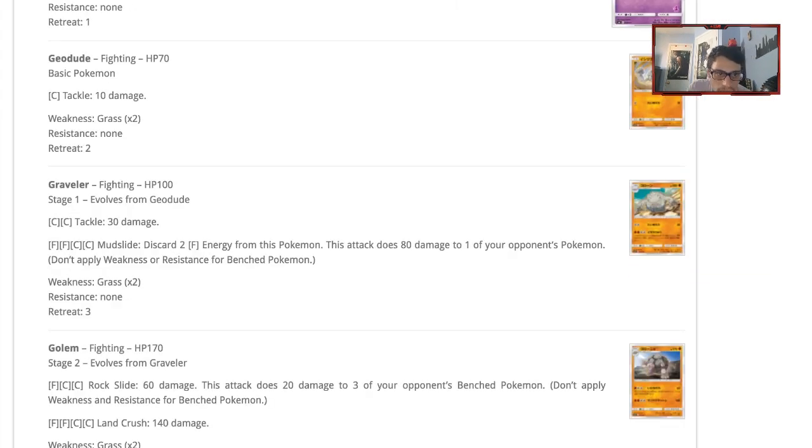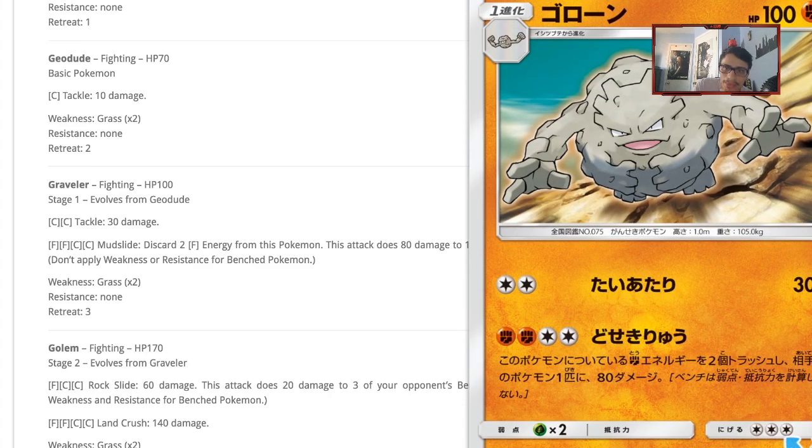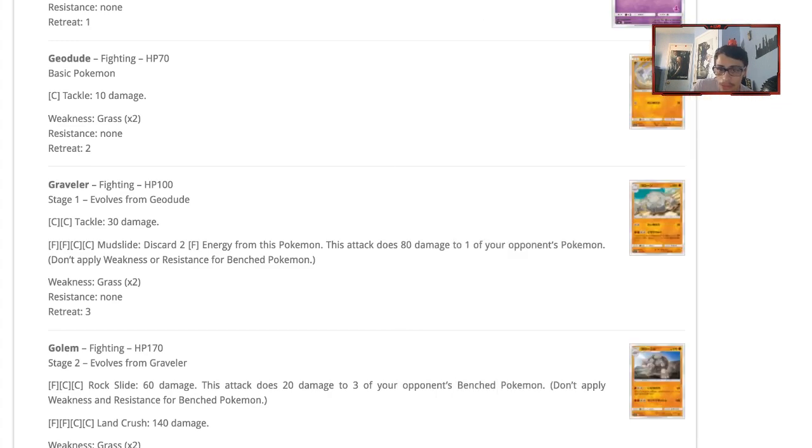We're getting into this Graveler here with Mudslide. Discard 2 Fire Energy from this Pokemon. Does 80 damage to one of your opponent's Pokemon. I mean, yeah, the snipe is nice. Too bad Fighting doesn't really have great support right now.